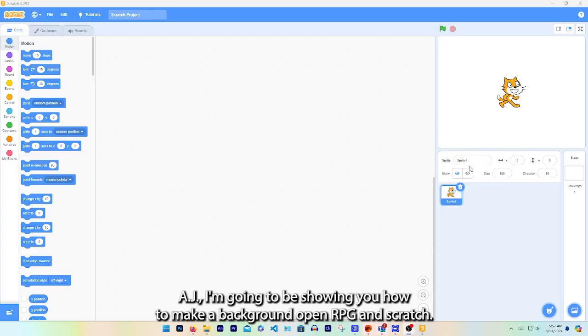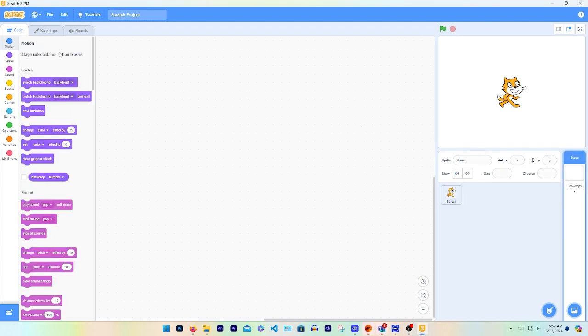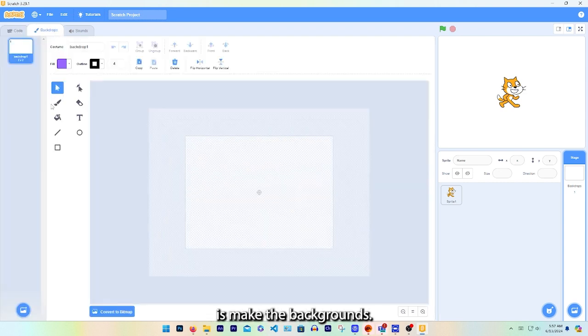Hey guys, and today I'm going to be showing you how to make a background open RPG in Scratch. So first thing I'm going to do is make the backgrounds.